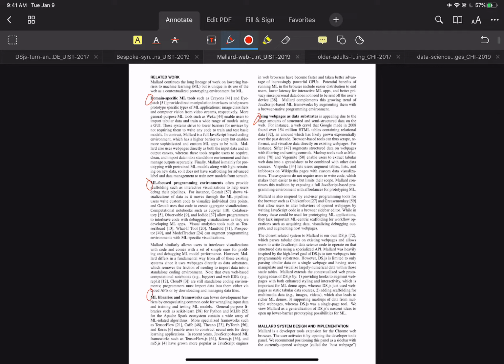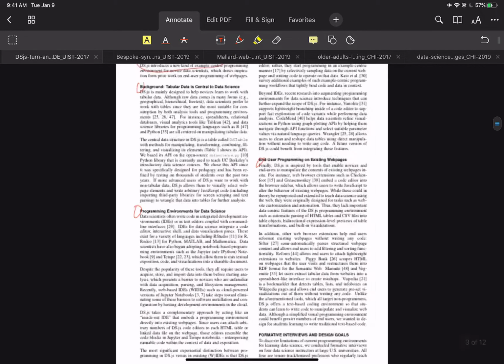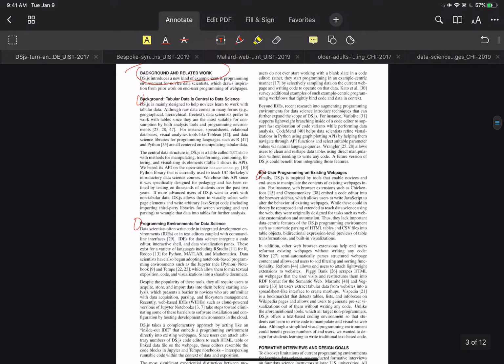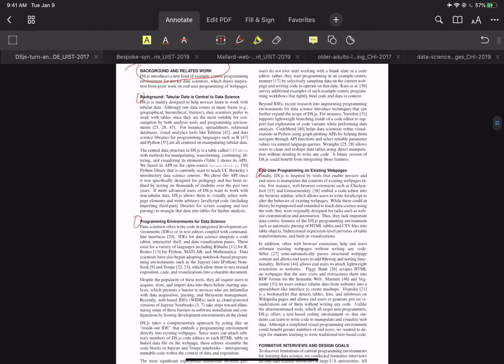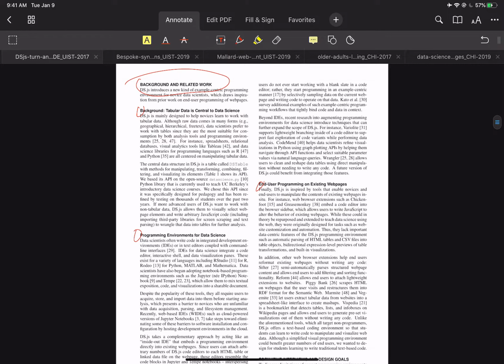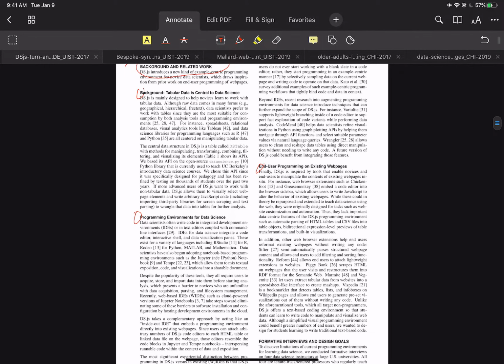You want to group them together, and then in each subsection, summarize a set of related work that's a related set. At the very end of each subsection, you want to talk about how your system differs, or how your system builds on or extends the state of the related work. It's again an art to pick what to put in your related work section because you obviously can't put everything, and it takes a lot of practice. But I think it's really important because this is what's going to establish the context for your novel contribution.